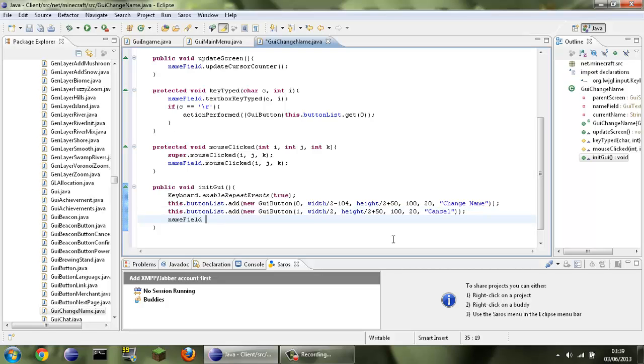Name field is equal to new GUI text field. Font renderer. Width divided by 2 minus 100.